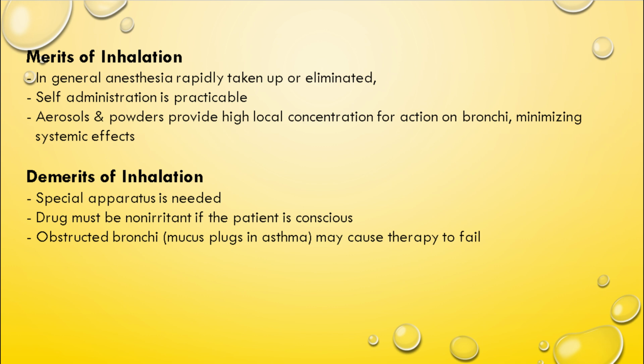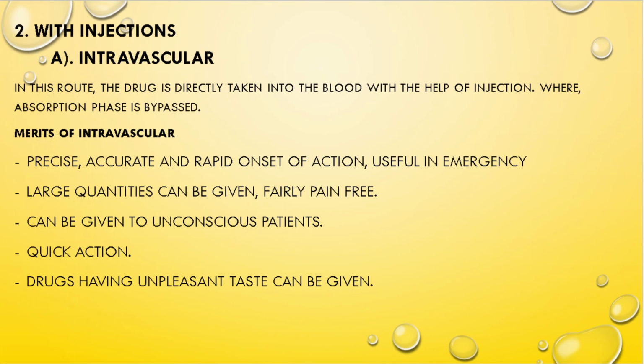Demerits of inhalation. Special apparatus is needed. Drug must be non-irritant if the patient is conscious. Obstructed bronchi, mucus plugs in asthma, may cause therapy to fail. 2. With injections. A. Intravascular. In this route, the drug is directly taken into the blood with the help of injection, where the absorption phase is bypassed.